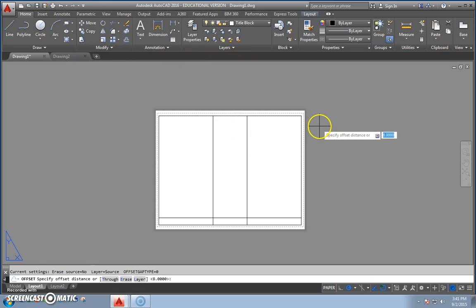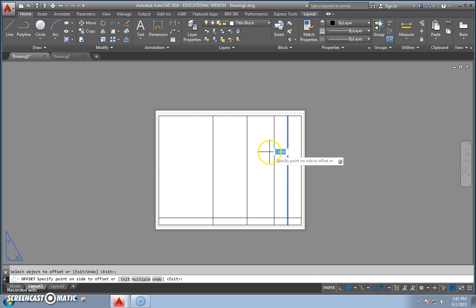My next coordinate that I'm going to type in is 2. Again, press enter to OK that dimension. I want to offset 2 inches inside of my title block from the outside line. And then it also asks us to offset from this line 4 inches. However, I can just double my original offset from my first 2-inch line and offset another 2 inches to represent my 4-inch line. So now down at the bottom, I have all of my squares or rectangles for the text that I'm going to add next.